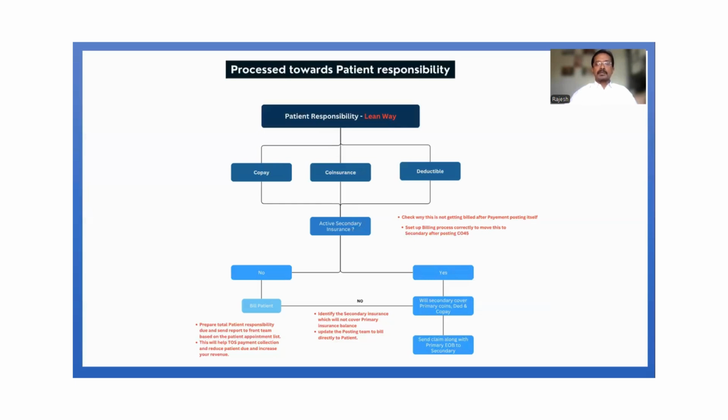And also prepare if anything is pending from the patient. See, for example, it's not active. The patient has inactive insurance and we need to get insurance information from the patient. Prepare that kind of list and then send it to the front desk team. You will get highly appreciated by your client for solving this problem, instead of calling the patient continuously and then not being able to chase them. Right? This is a very good practice you can start implementing in lean.